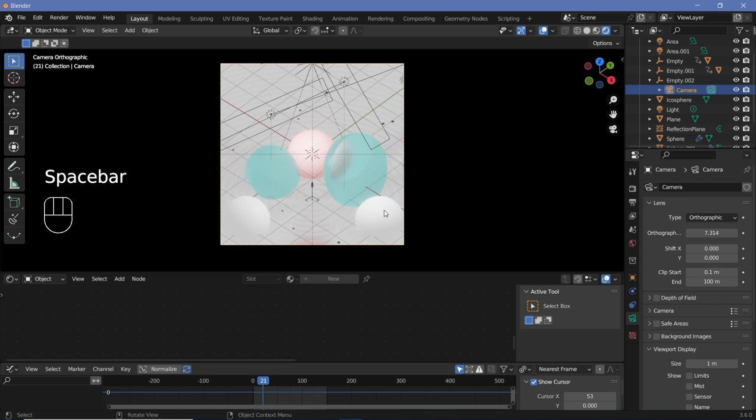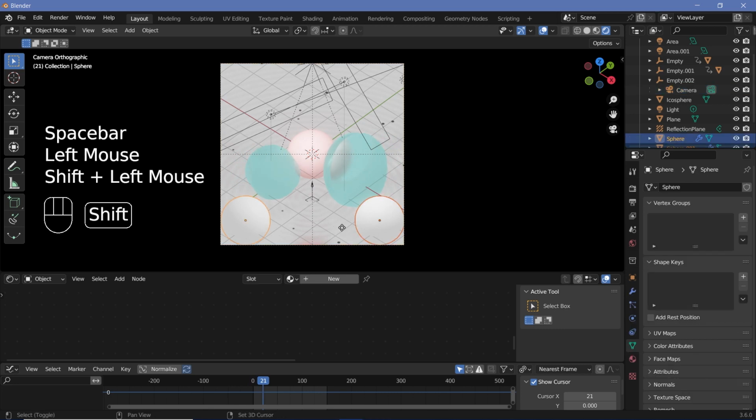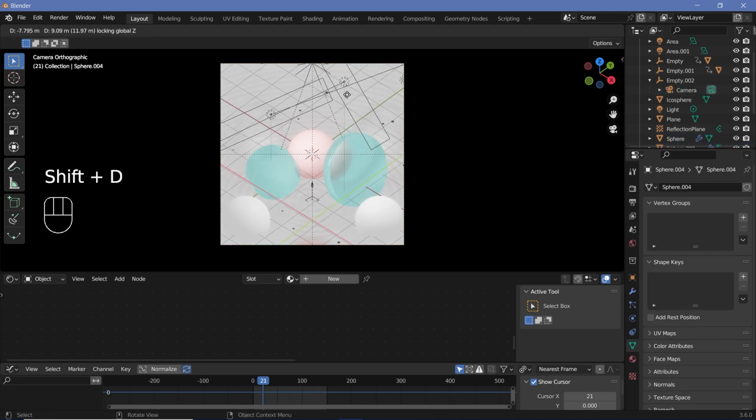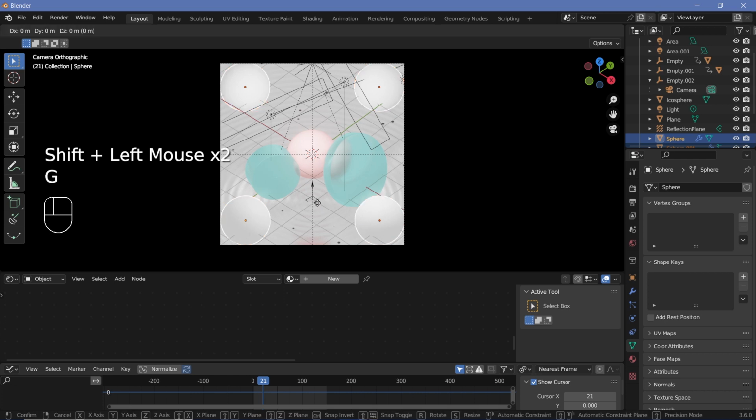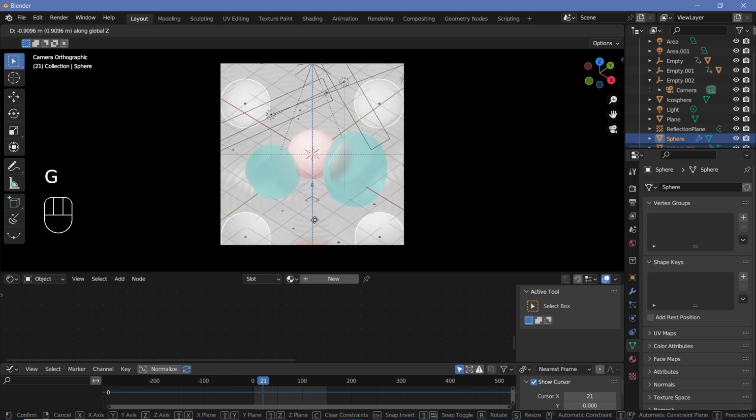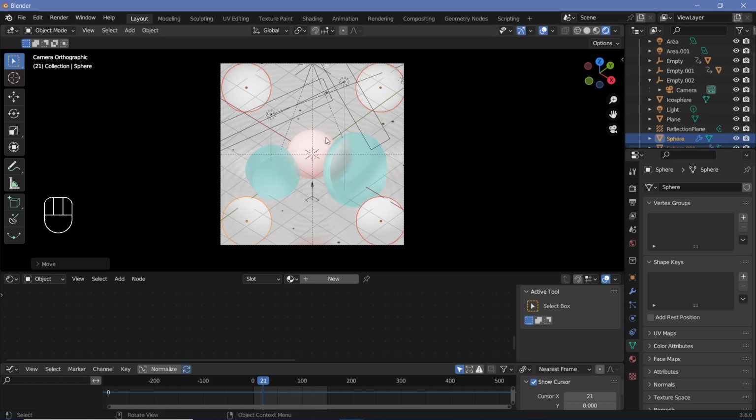Then you can select these spheres again, press Shift D, Shift Z, and just bring them up right about there. And again, maybe all of these I can move them a bit lower. So I'll select them, press G Z, bring them down. And again, G, Shift Z, just place them wherever you think is suitable. You can add in even more spheres by duplicating these, scaling those down, placing them wherever you want.